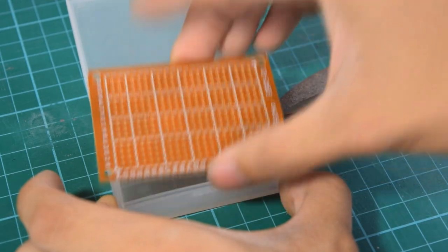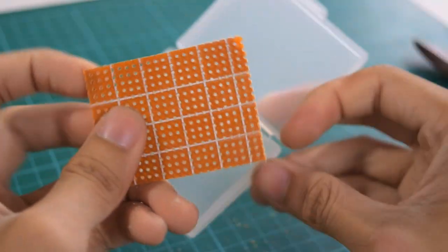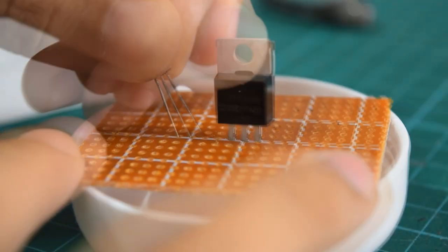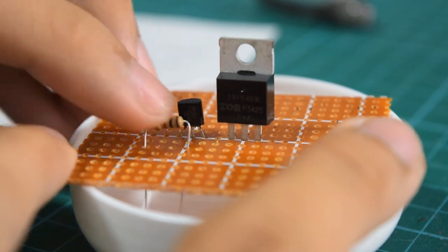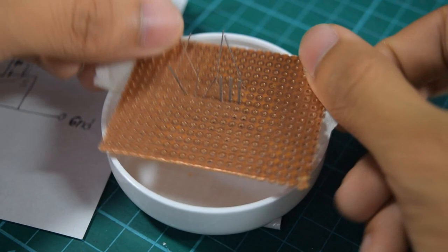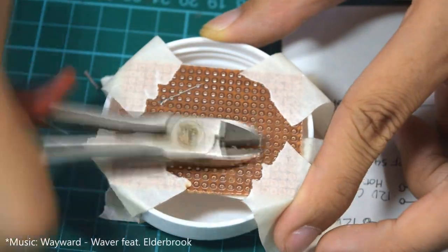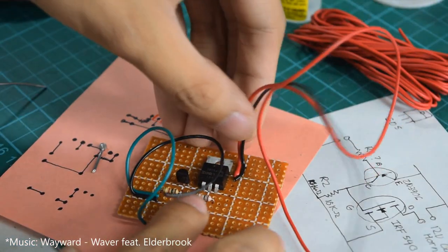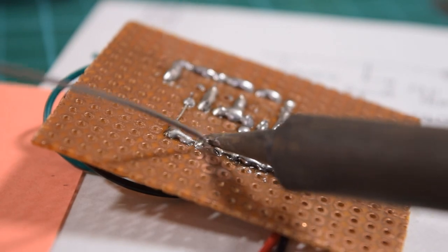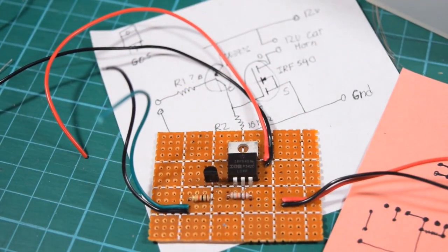In making the driver circuit, the first step is to make your perf board fit inside your plastic container. I did that by cutting it down using my shears. Then I mounted the components to their respective places. Here's a little tip. Mount them at the middle of the board to avoid hitting the plastic container. Use tape to prevent the components from wobbling during the soldering process. Be sure to have the diagram beside you as a reference for connecting the components together. When you're done, strip down the wires to the length that you'll need.